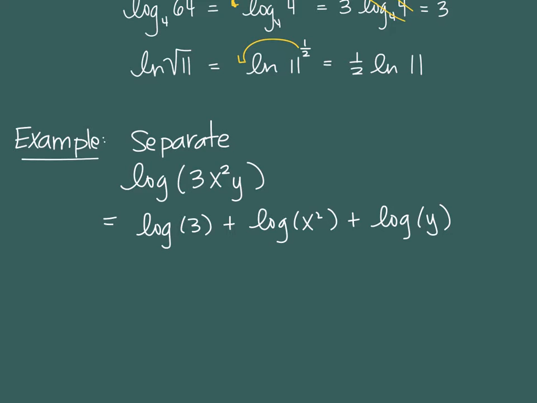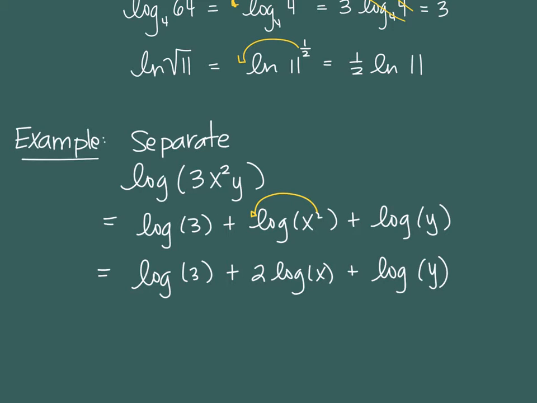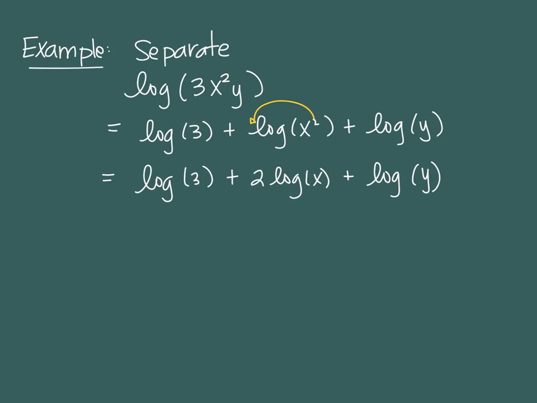But after you've separated, you can also apply the power property by noticing there's still a square sitting there, and you can move the square to the front. And so this answer would be the log of 3 plus 2 log of x plus the log of y. So that's a question where you would separate something, and everything would all be separated into 3 separate logs. The reverse of that would be combine. So let's try it combine. Combine is where you start with all separate logs and you put them all back together.